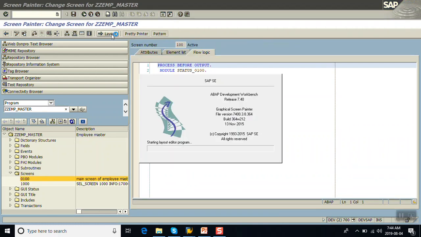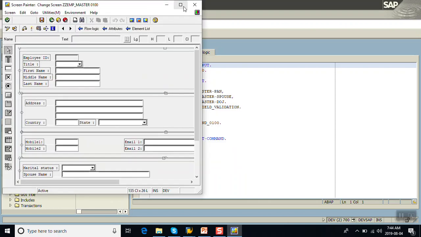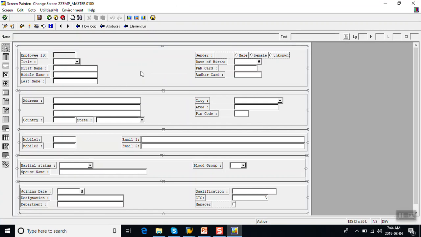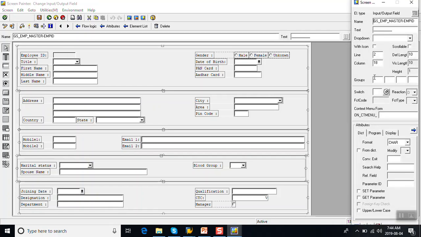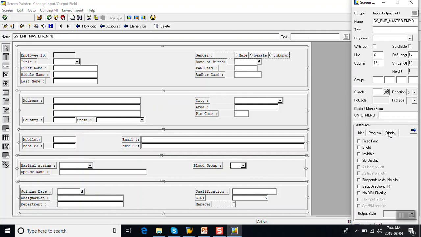Now go to our screen for which field we want to implement double click. Let's take an example: whenever the user double clicks on the employee ID, we have to call the vendor detail screen, because for each employee we'll be creating one vendor ID. On the screen, for the field which you want to handle the double click, go to the attributes, go to Display.